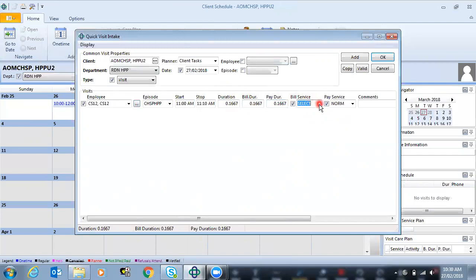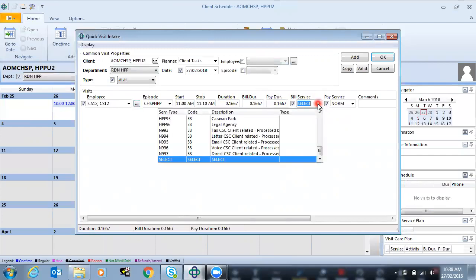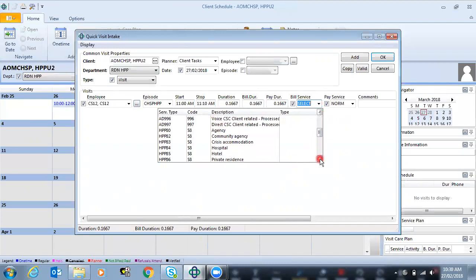Then from the bill service, I need to select the drop down arrow, and if you just use the scroll bar, you can see what options you need to select. This bill serve attaches the rate to the client visit.